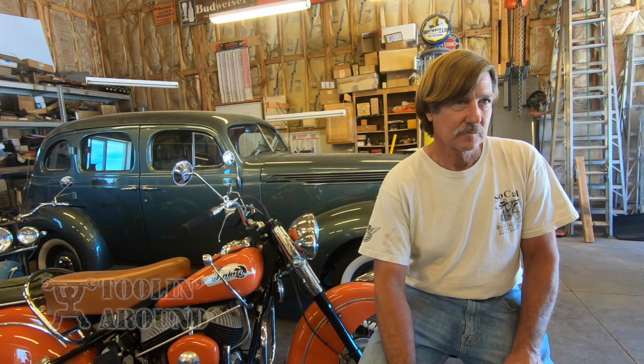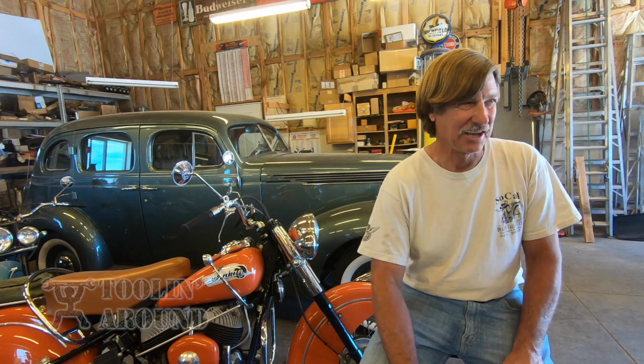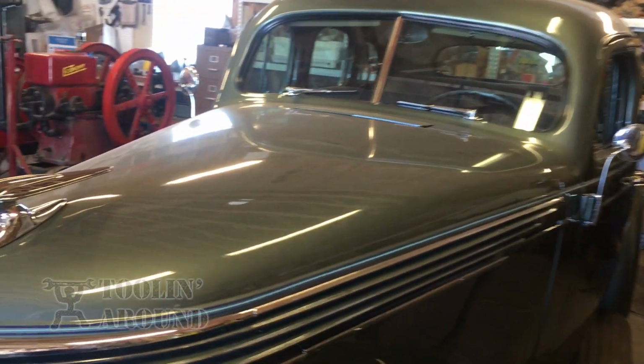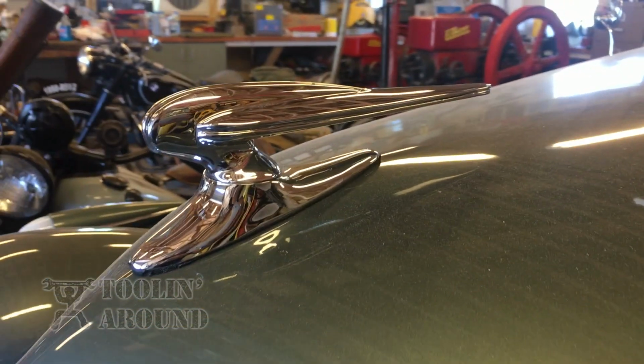This is going to be a tough question, but how many battery tenders do you own? If you count the cars and the motorcycles, I think I'm up to 15. I've got two spares. Look at this. Which tells me that you want to be able to jump on any one of these bikes at any time. Yeah. I'm going to switch gears again on you. We could do this all day long.